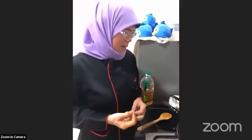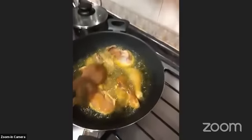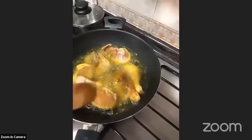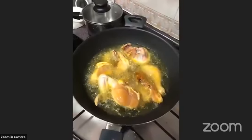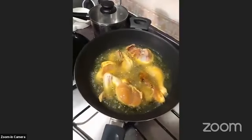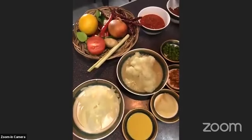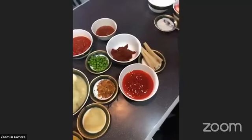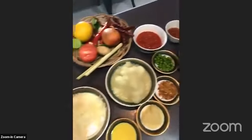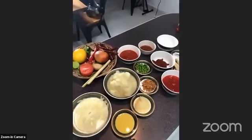Okay, so now we put the chicken in. Maybe we can start with the ingredients also. Now we start to prepare. We're going to move back to all the ingredients. All of this will later be sauteed with the flavor. It's very simple to cook.